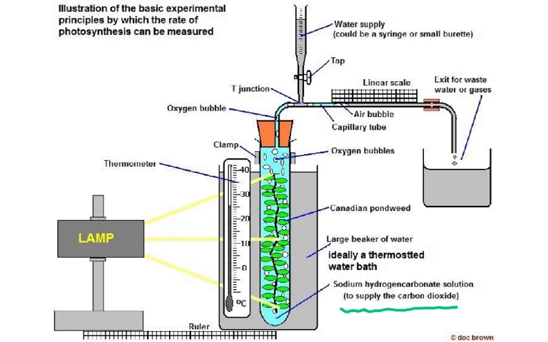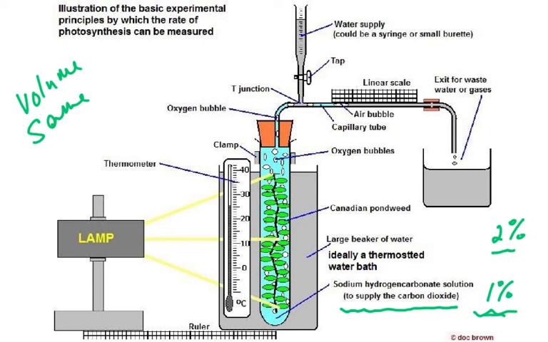So basically, you've got to add a chemical. This could be a 1% sodium hydrogen carbonate solution. And if you want to study the effect of changing this concentration, that would be assessing the changing carbon dioxide concentration. So in one experiment, you use 1%, in another experiment, you use 2%. But please remember, keep the volume the same. Volume must remain the same. So if you're using 50 ml, then use 50 ml each time. So first time you take 1% sodium hydrogen carbonate solution, then you take 2%, then you take 3%, and of course you study the experiment.